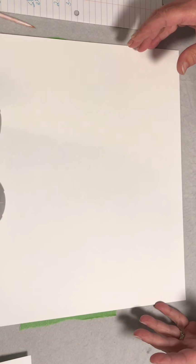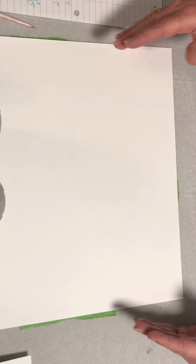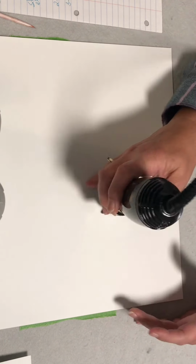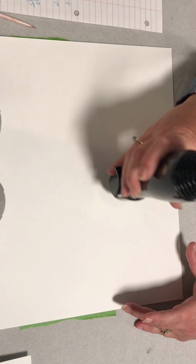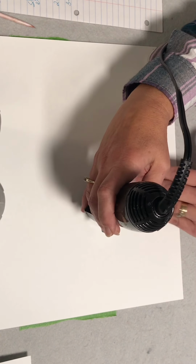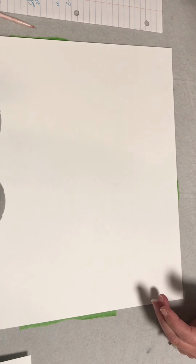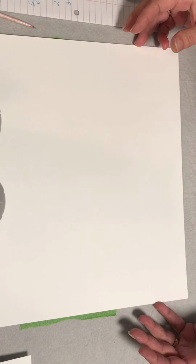It's really hard for me to concentrate on making sure that I keep this in the frame. I have to make sure that I don't lean over too far, because then my head gets in the way. And then I'm using my hair dryer like this and I'm wondering, am I blocking your view from being able to see with the hair dryer if I'm working on my side of it? I have to try not to work too much with the hair dryer on the other side where you can't see where the ink's moving. And so I'm really sorry about that, because most of those are just things I can't really do much about.